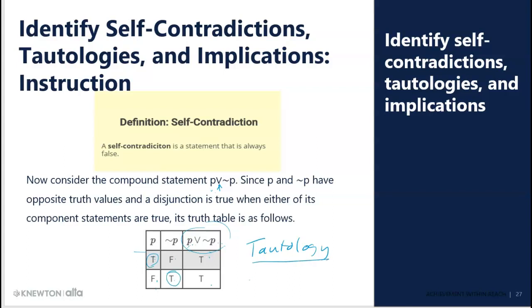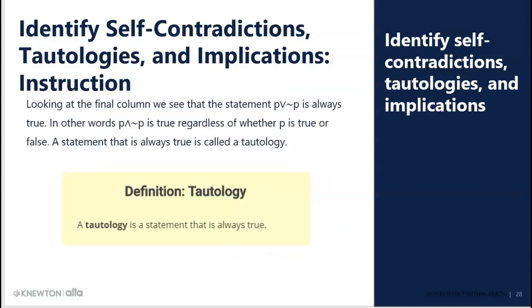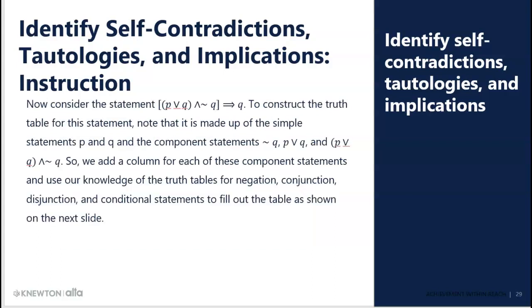This is what we call a tautology. It's kind of a big word, but it's nice that it begins with a T because it means the values are all true in our final column. So there's a couple of definitions there. There it is right there. Now, P and not P, or P or not P, are not the most interesting compound statements that make tautologies or contradictions. There will be others.